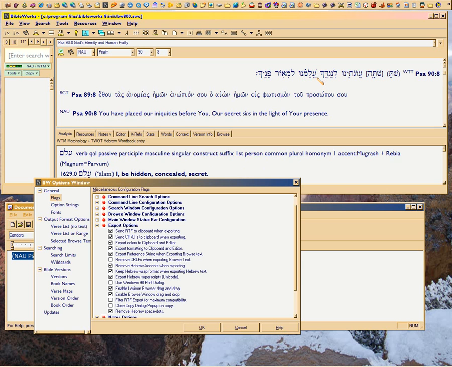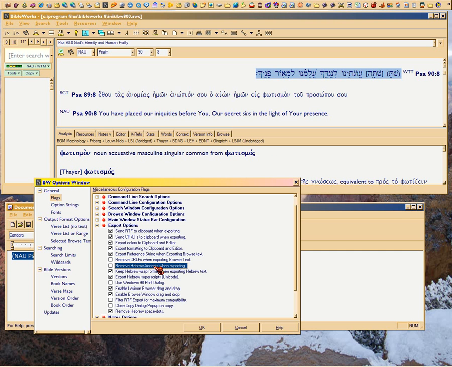There's a lot of argument among some Jews about whether that accent mark ought to be there. But this is the standardized text. I submit that you do not want to remove the Hebrew accents. You want that unchecked, because if you're exporting it, obviously you're making it for a reason. If you change the text, how do you know you're going to remember if you did that? Number two, if you're giving it to somebody else, then you're going to first have to talk about the fact that you changed the text, because these are standardized texts now. So generally speaking, you're not going to want to remove the Hebrew accents when exporting.